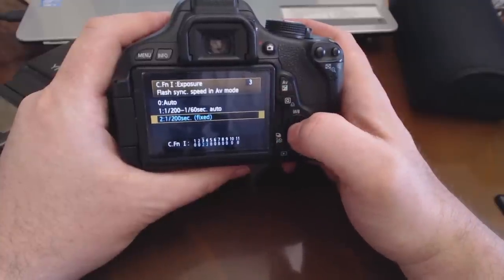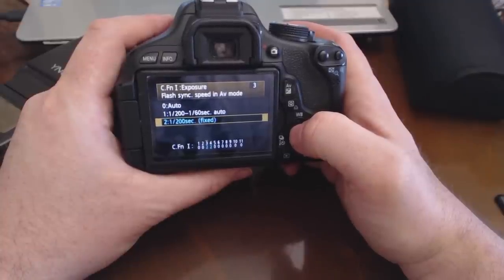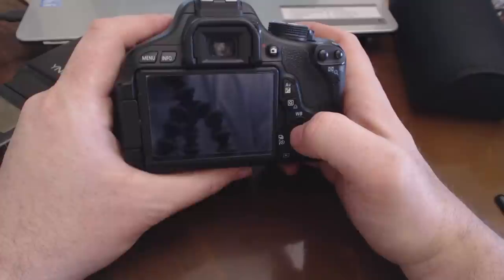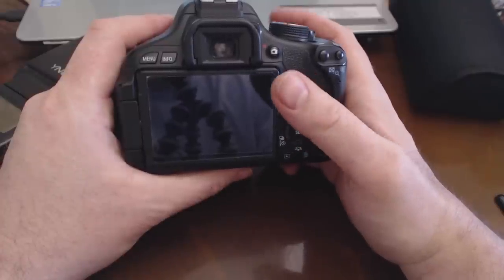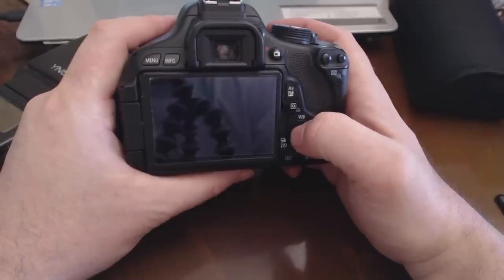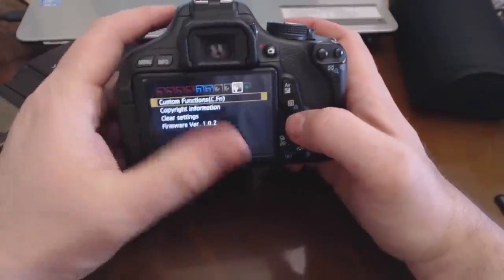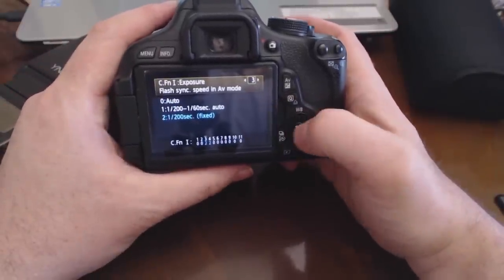Now, you tend to use auto if you're using a flash in a situation where the background is very dark indeed, like a sunset, or you're outside at night. And what that will do is it'll leave the shutter open on your camera to get a nicely exposed background with the flash exposing the foreground, but you must really have your camera on a tripod. So for now, I would suggest you shoot custom function 1/200th fixed, and it makes things that little bit simpler.